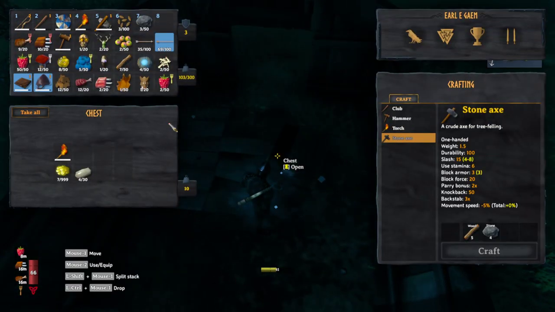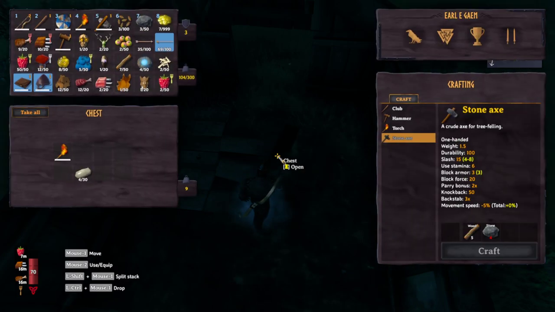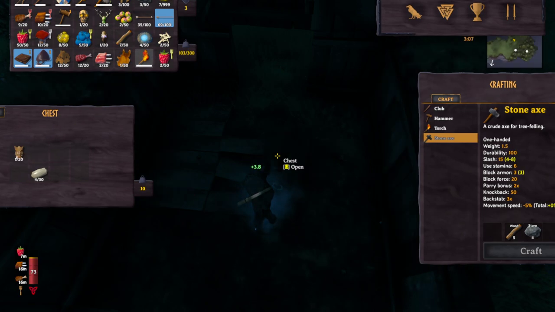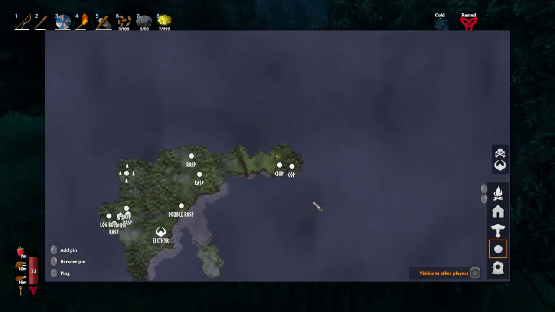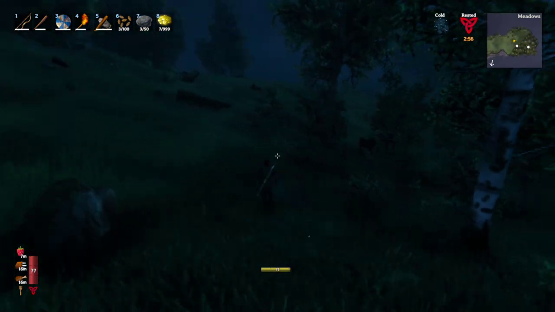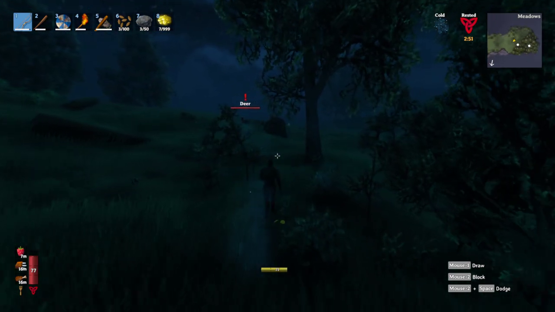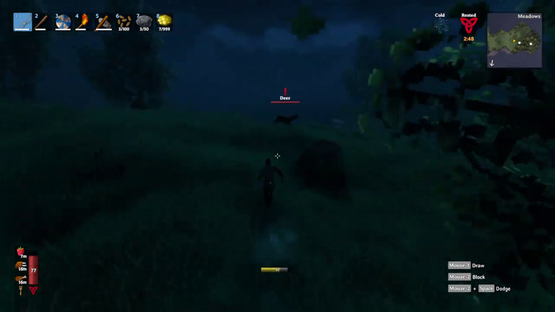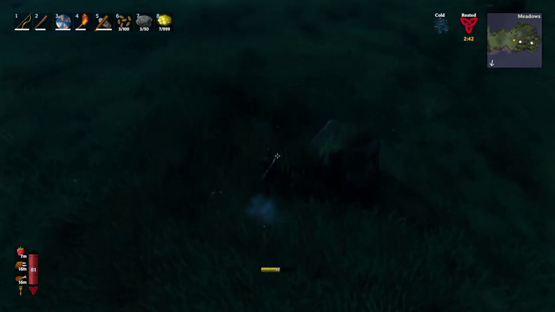Here we go. Okay. I want the coins. I don't care about the flint. Torch is better than... not that. Torch is better than the boar trophy. Okay. Black forest. Alright, I gotta go back. The deer. Oh. Yes. The turnaround is everything.